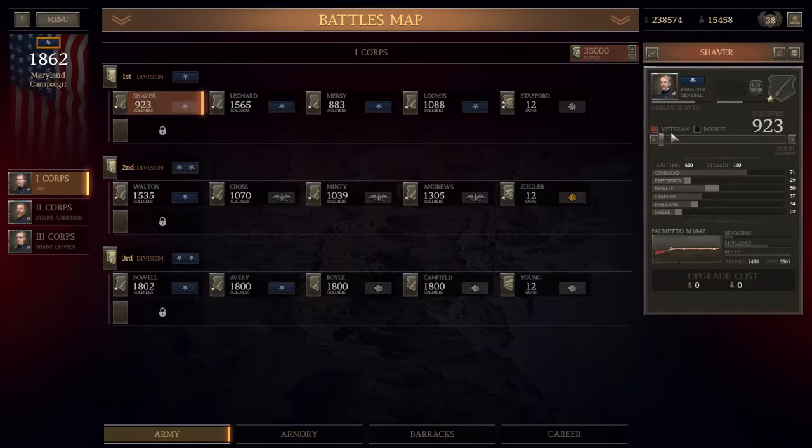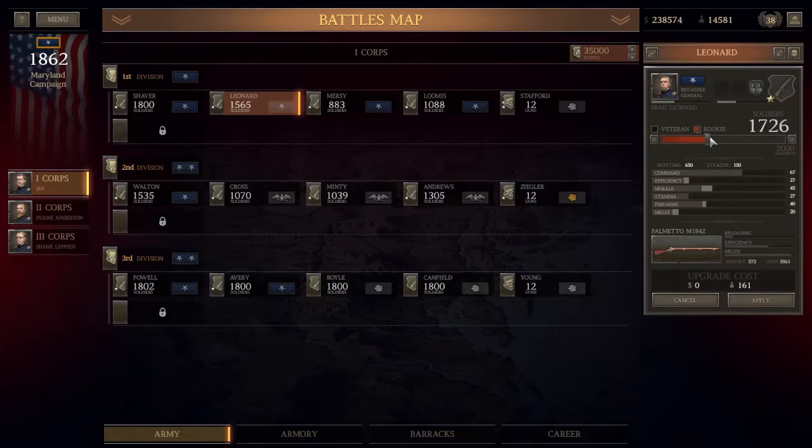Okay, now for the troops. Let's see what we can do with the rookies first. I'm gonna kill his stamina. Right now I'm gonna hold him at 1800 and see what we can build from that. Sir, yes, sir. I want to get Third Corps fleshed out a little more before we start this battle. Yes, sir.